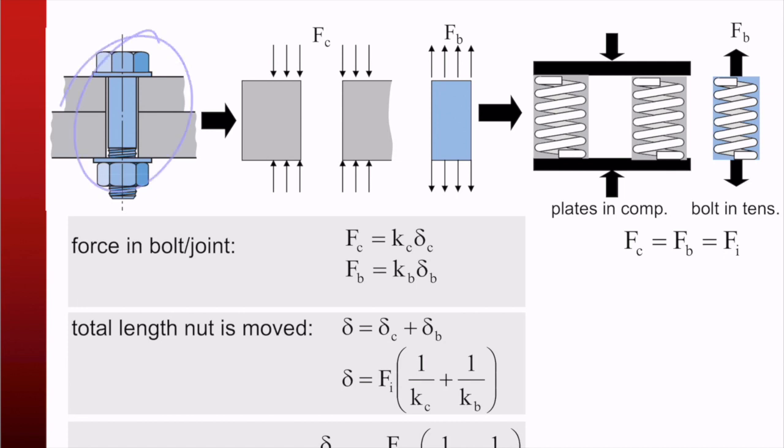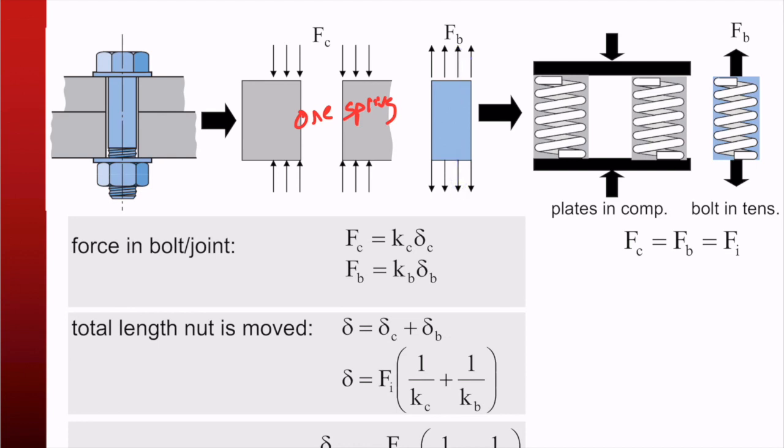So here I've got two plates held together by a bolt, right? Is this a bolt? Yeah, it's a bolt. So this is a bolt here because it goes through some clearance holes. And then here's a nut that's on the bottom side to hold this thing all together. I know that, well, I'm going to look at this as two parallel springs, right? I'm going to take these two metal plates, and those are going to get compressed a little bit. And then I'm going to treat this as one spring. And then I've got some bolt that's going to get stretched, right? As I tighten this thing, the bolt is going to stretch a little bit. So I say that's in tension, right?